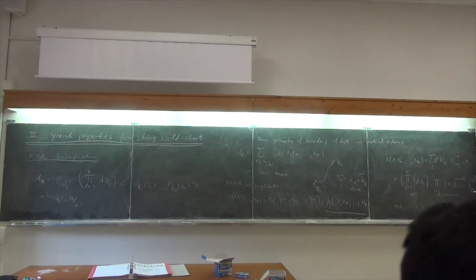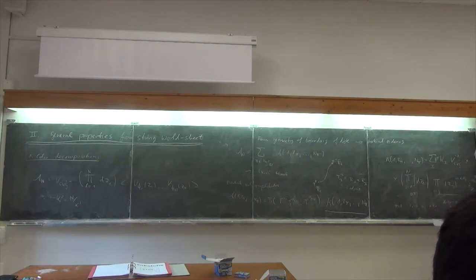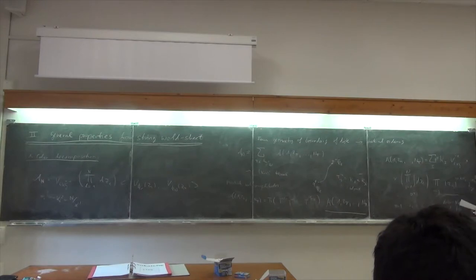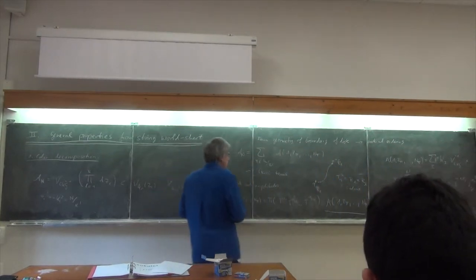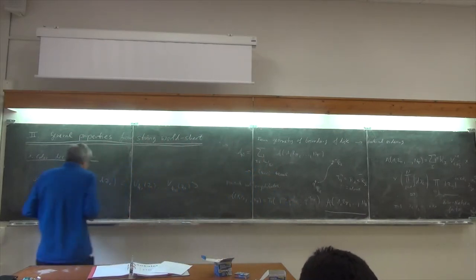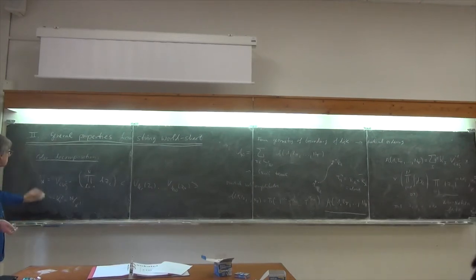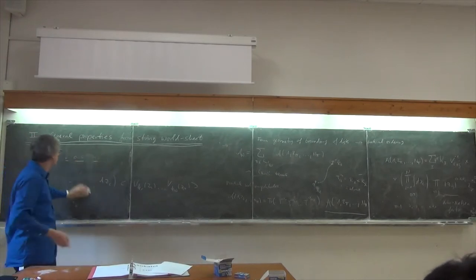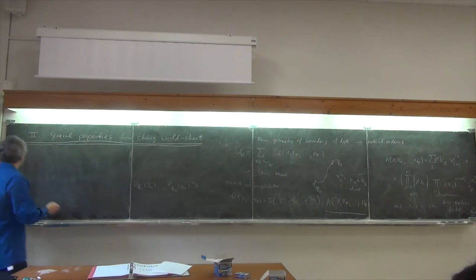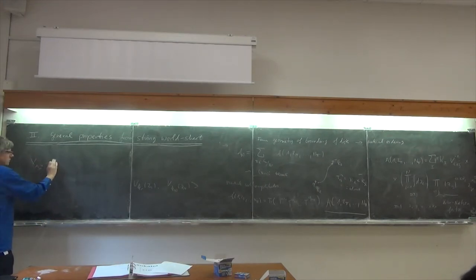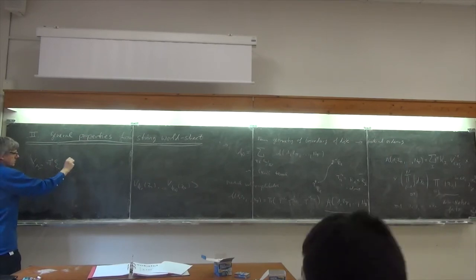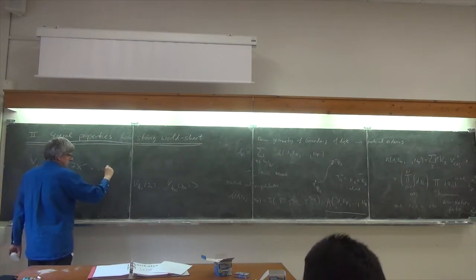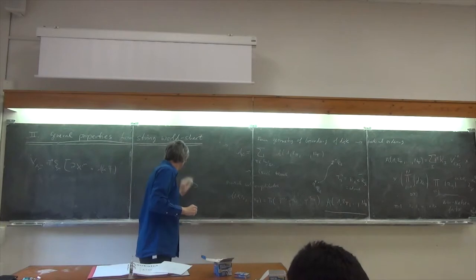And then there's an additional factor which comes from taking into account any other correlators which give rise to some integer powers in these differences. So as an example, we have treated the simplest vertex operator, which was the tachyon. You will only get this Koba-Nielsen factor. But when you, for example, have a gluon vertex operator, then this is the object I have written down before. So it has this Chan-Paton factor, it has a polarization. This is a gluon vertex operator, which I guess you have seen in classes.